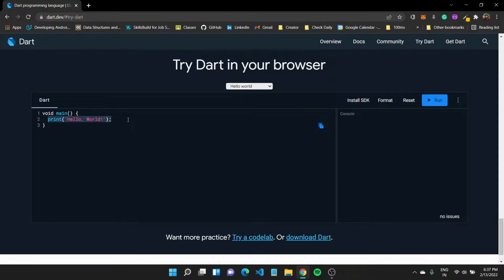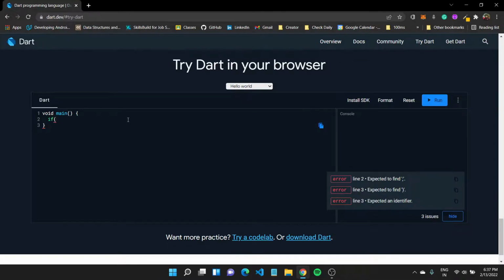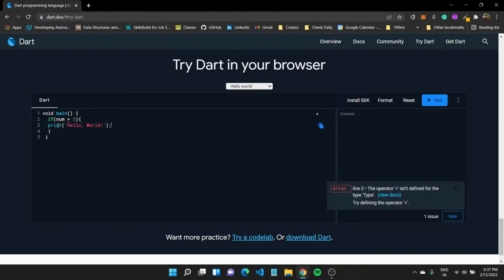If I get rid of this default print statement that I have, I can use the if keyword and specify some condition. Let us say if num is greater than 5, and I'll also have to close this bracket and then specify curly brackets where our statement would go. Now I'll quickly format this so that it's better visible, and I can print out if num is 5. So let me create a number variable, which in our case, let us make it equal to 10 to just get started with.